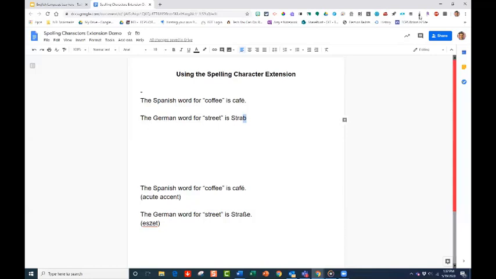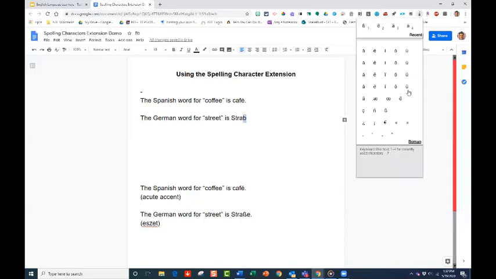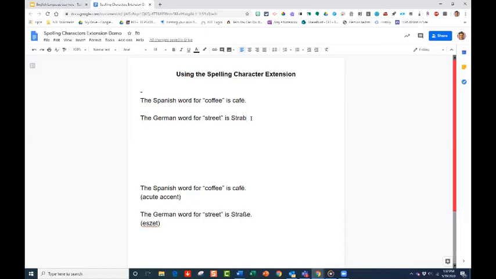Then I'll go right up here to my special characters again. And there it is right there. So I'm going to click on it, the eszett. I'm going to go right here, do a little space, do Control V to paste it. And now I can go ahead and type that word. Now, I did that very slowly. You're going to be very proficient at this as you start doing it with your kids and whatever you're typing out. And again, the kids can use this as well to type out characters of a different language. All right.